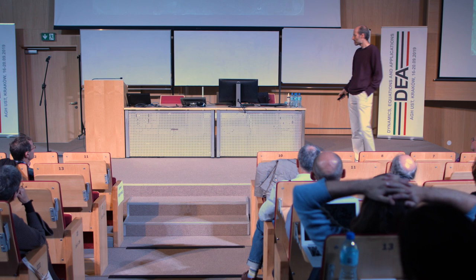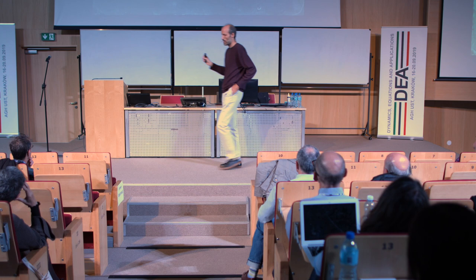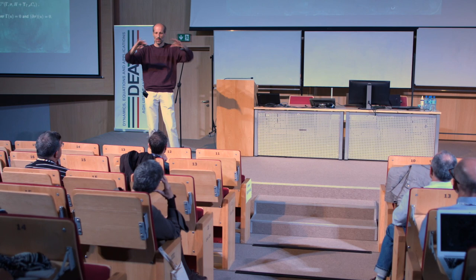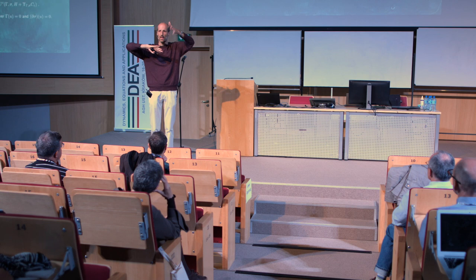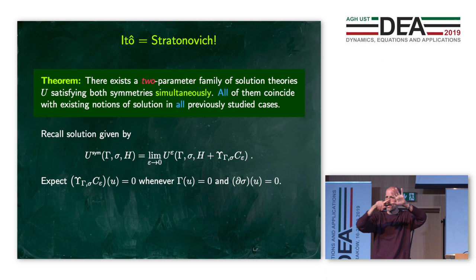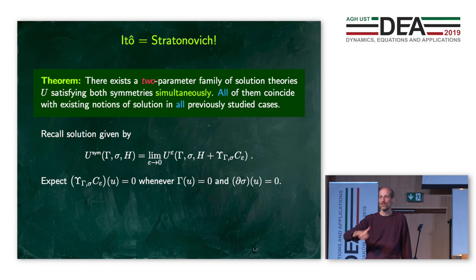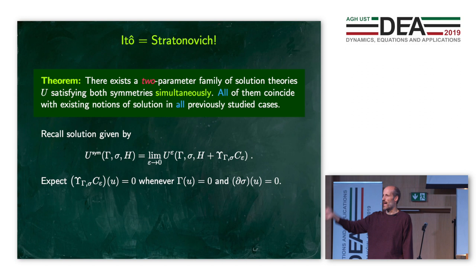So you can get rid of one of them because you say, well, for every point on your manifold, you can find a normal coordinate system. So in that normal coordinate system, that's sort of the coordinate system in which a little neighborhood around that point looks as flat as possible. Okay, so it looks as much as possible like just a copy of Rn. Okay, and so then what you would think is, well, since if the space is flat, then the gammas are zero and the sigmas are constant, our equation is simply a heat equation with an additive noise term. It's perfectly well posed. There's no need for any counter terms or anything.